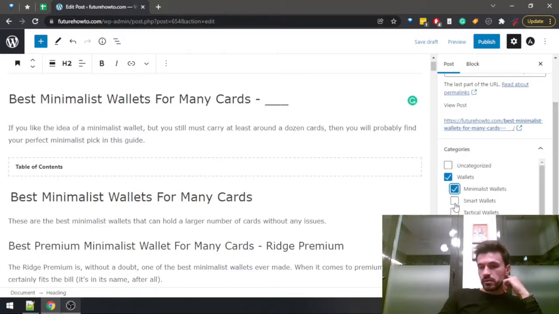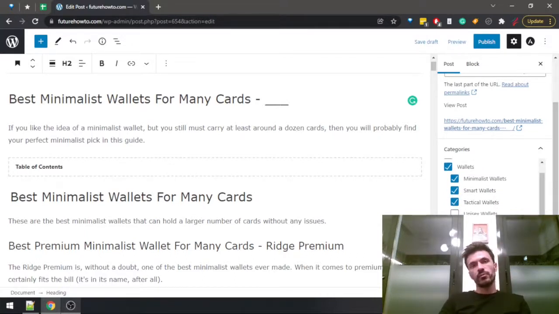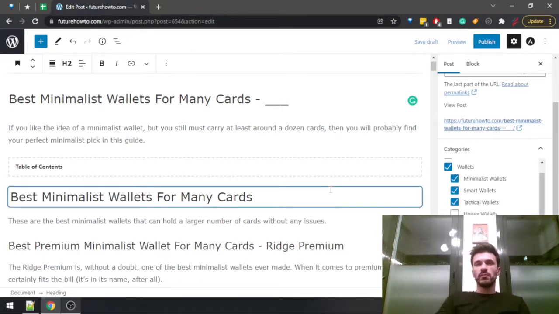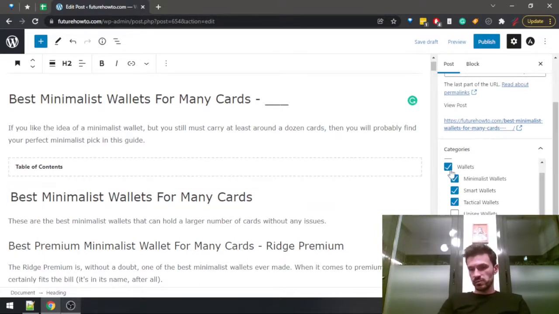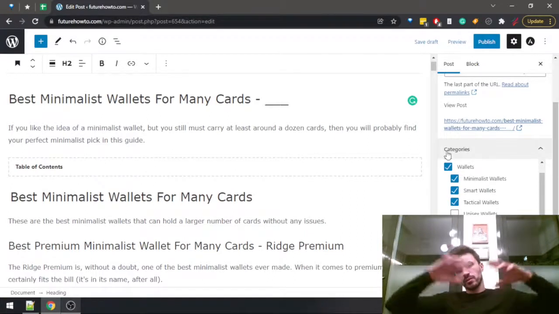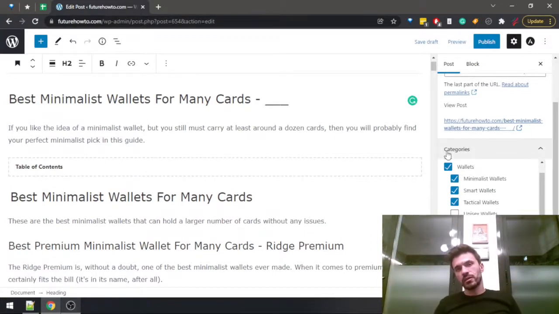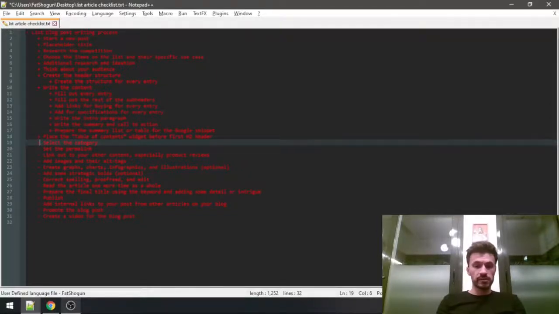Categories. Currently, this is how my blog is organized. I'm not exactly sure if this is the best way to do this, but since this is gonna be a large blog, I think this is gonna work. And honestly, wallets are not gonna be the main point of focus here, so I think this is gonna be pretty good for now. As you can see, I selected the main category and almost all of its subcategories. That's how I usually do things.